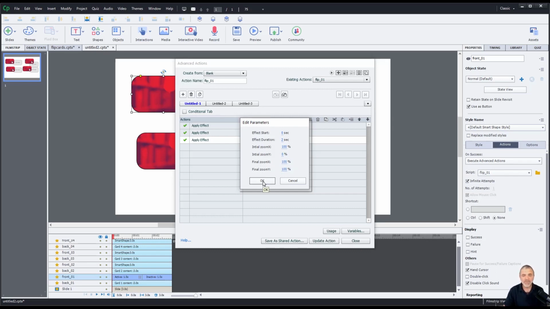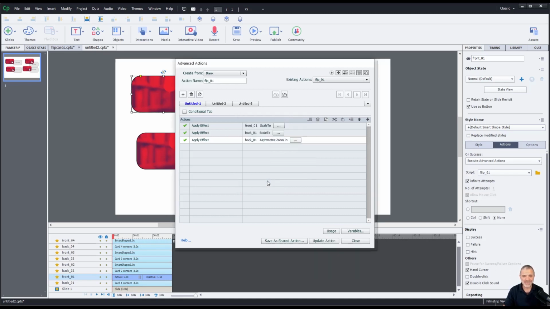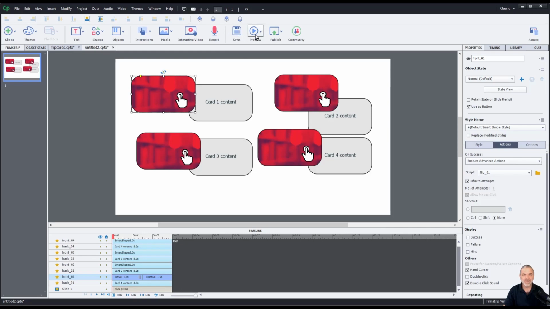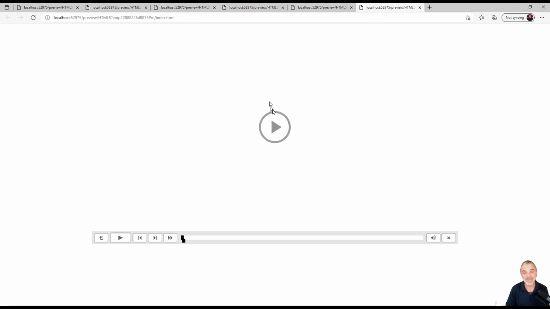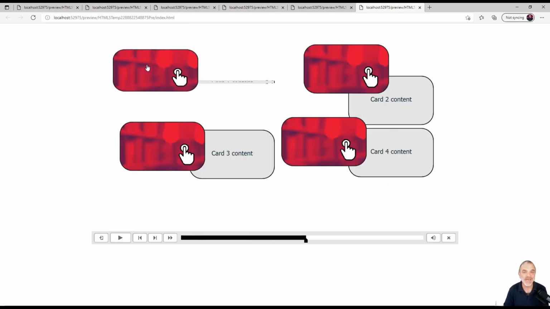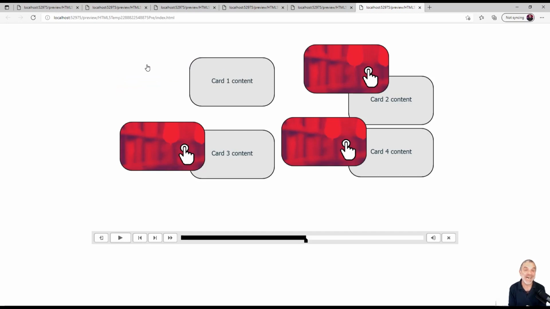Now I think this is going to be wrong, but that's fine. As I said, I always get my X and Y axes mixed up, which is why I like to test as I go. And as I also said, we need to change this because there's something that happens, which I'll show you anyway when we get there. So I'm going to go back into Preview HTML5 in Browser. Now the problem is that all of these effects are going to be happening at the same time. So as soon as I click the button, you'll notice that the back of the card grew straight away. It did start from 0 along the horizontal axis, which is what we wanted, but it did it straight away.